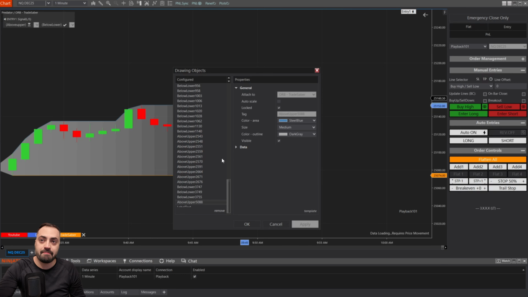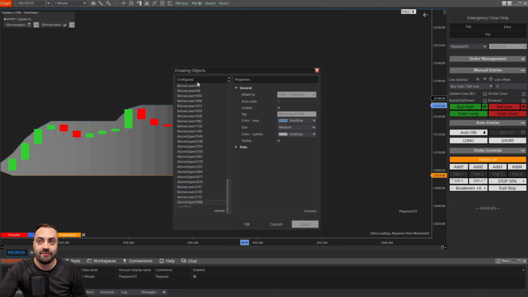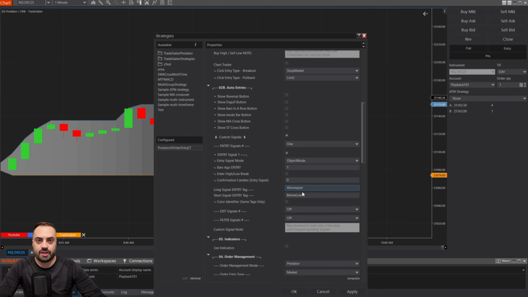So always, guys, make sure you check the tag for whatever indicator you're using. Never rely on somebody else's template, because there is a chance they could have changed the tag at some point. Always, always, always just click on that signal yourself, verify the tag information so you can update it accordingly. So let me change this back to an uppercase.